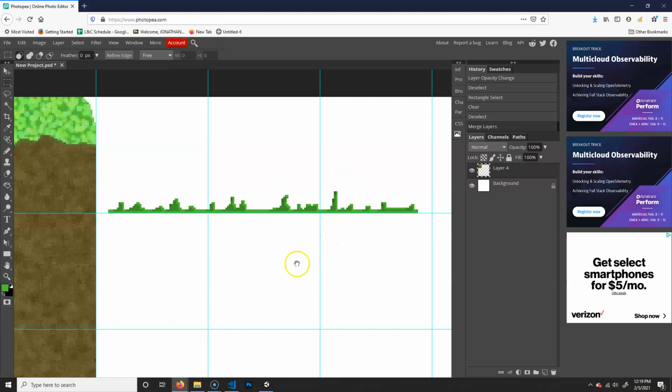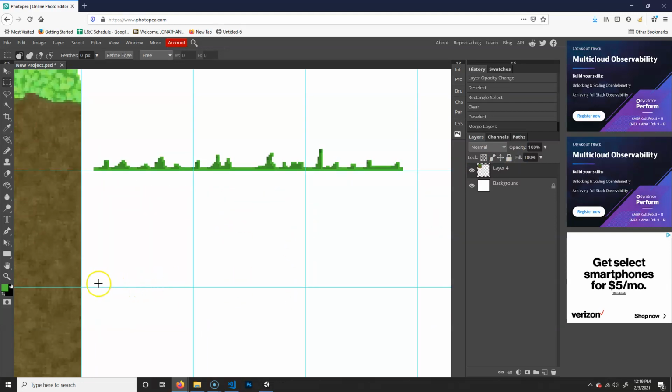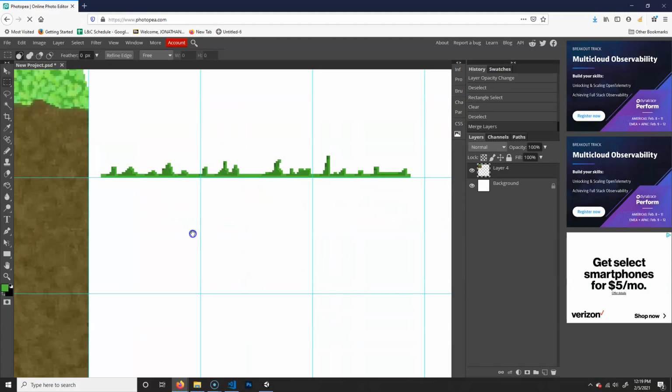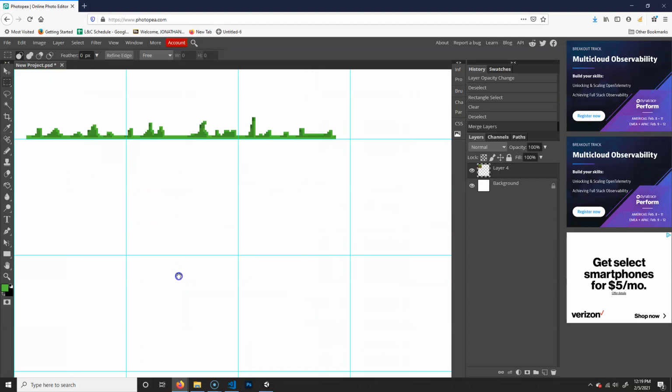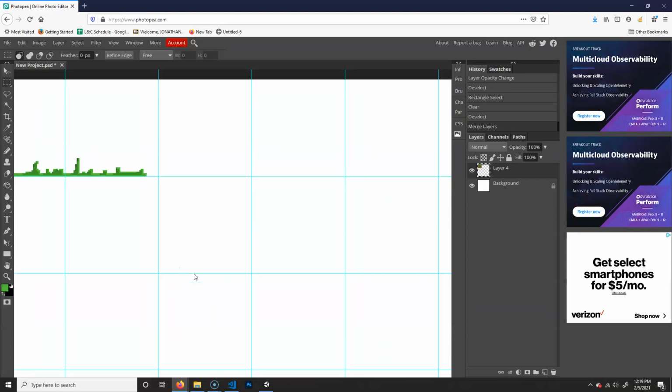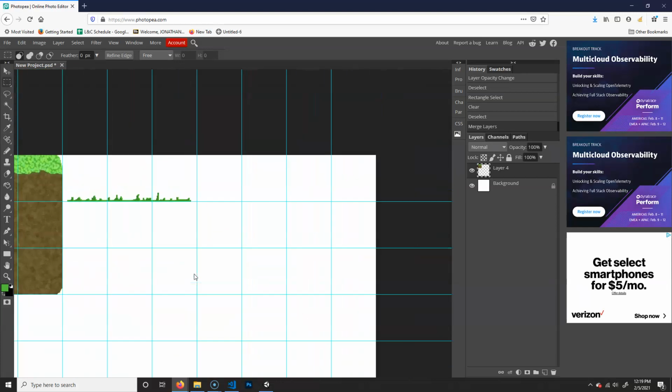So we got that. Now what you could do also over here is, you'd have to do the grass again, but do a little bit of grass. We'll put like a flower, and then here put like another flower, and then you could sprinkle those in as well. Okay, but hopefully you get the idea. And maybe even make more of the middle one just so that you have more of them, so it's more varied, so it doesn't all look the same. But there you go. Okay, so we'll say this is my foreground element, and I could do more. I just don't want to spend too much time on it. Now, the other thing I want to do is this.